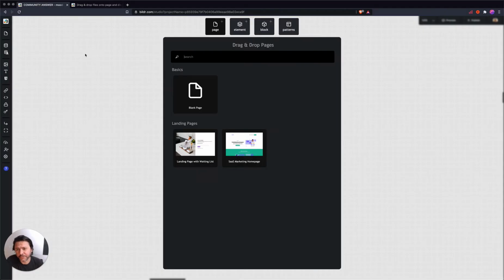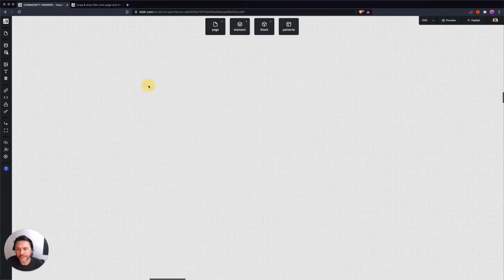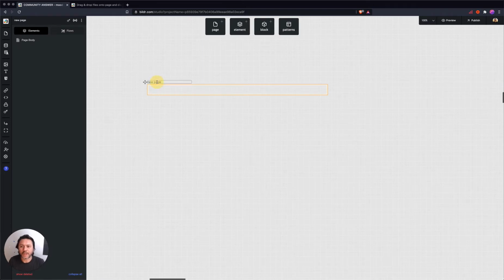I'm going to just build it and then explain things while I build. So this is a blank, totally new project. If I drop a page on here and call it mood board, I'm going to basically make a page that has an image uploader on the top and the mood board on the bottom. So super simple.